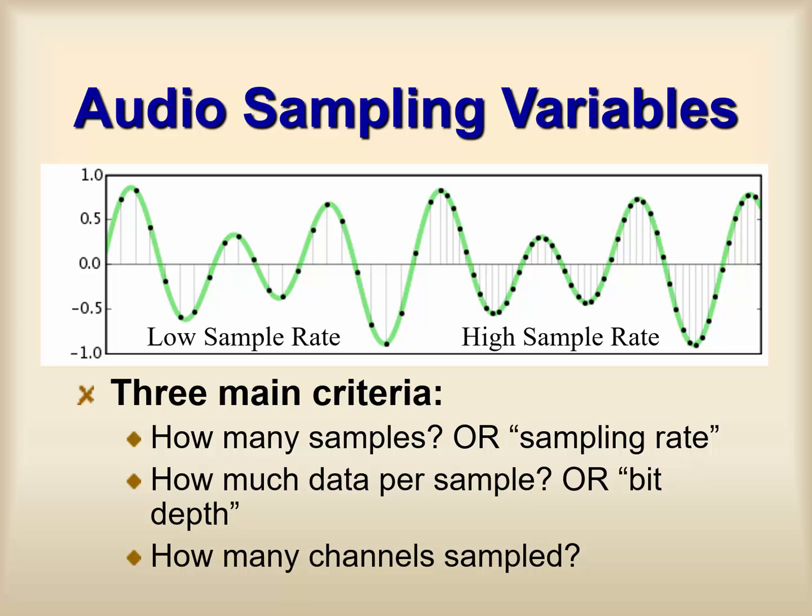So there's a couple of criteria. What is the sampling rate? And then there's also an idea of how much data. Again, this relates back to that concept of bit depth, 8-bit or 16-bit is typical. And then how many channels we actually sample. When you were dealing with visual information, we were looking at red, green, and blue as our different channels. However, in audio, you can have quite a few more than that, or it can be as simple as a single channel, as in a mono or monaural recording, or stereo, which is 2 channels.